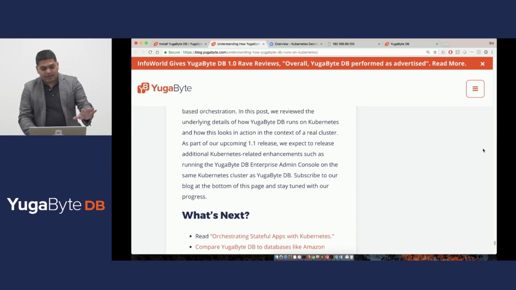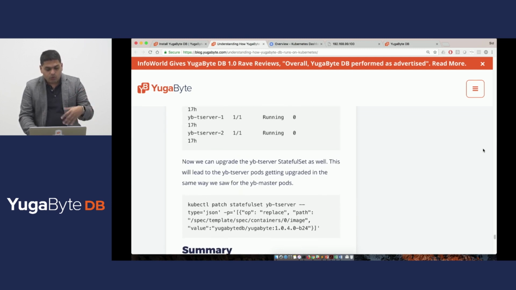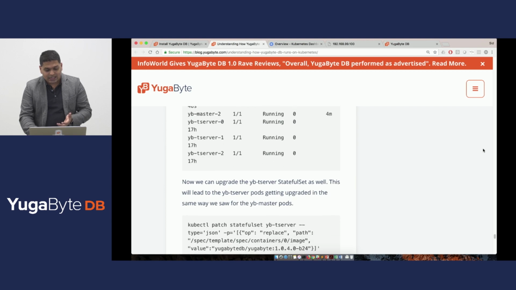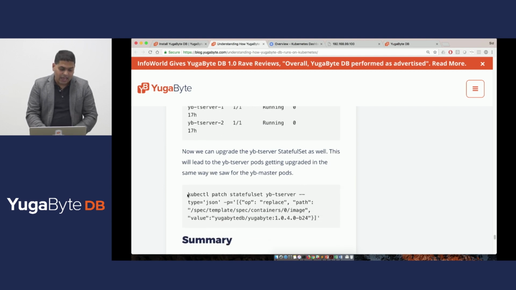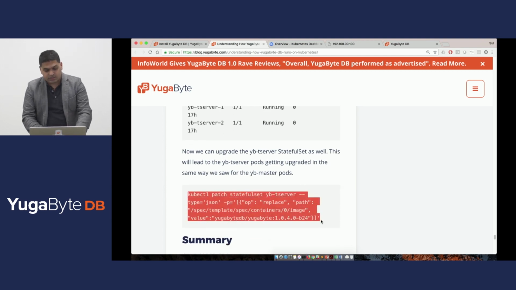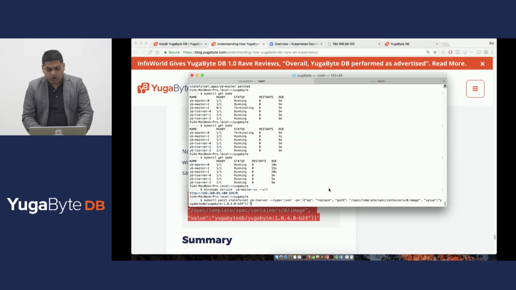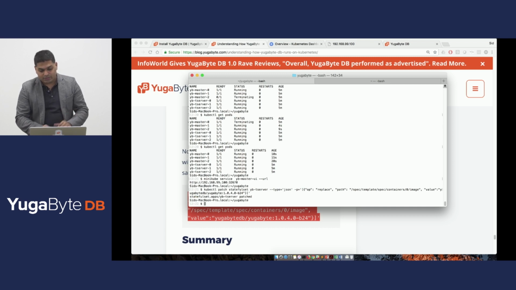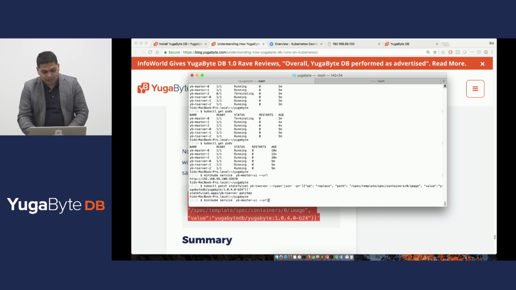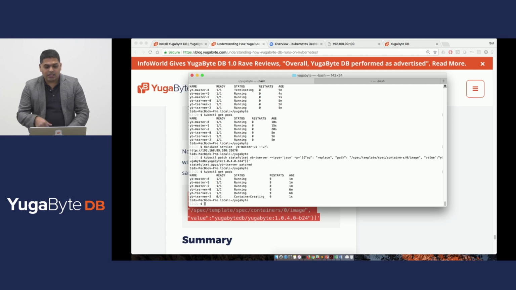Now we have just upgraded the masters. What we need to do now is to do exactly the same on the T-server, so that the actual data nodes themselves also start using the new container image. So all we have to do is the same, but instead of yb-master, we do yb-tserver. And now if we do get pods, we'll see the same happening from 2 to 1 to 0 on the yb-tserver pods, and them getting upgraded.